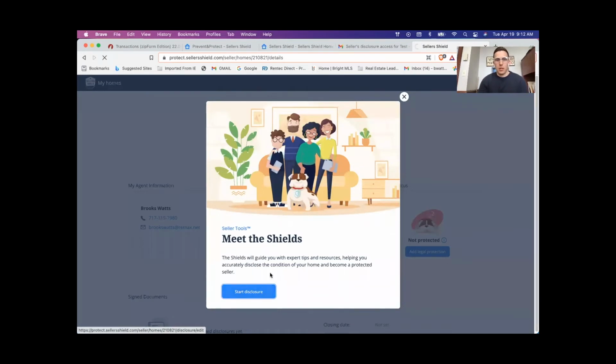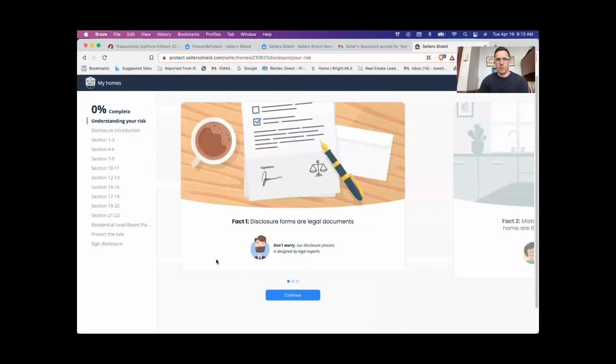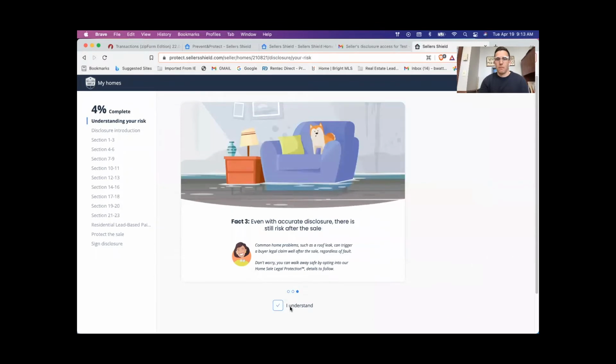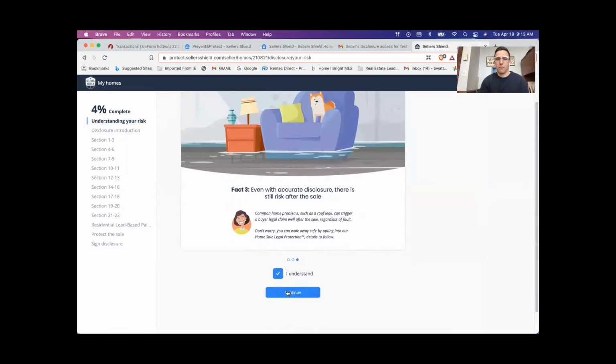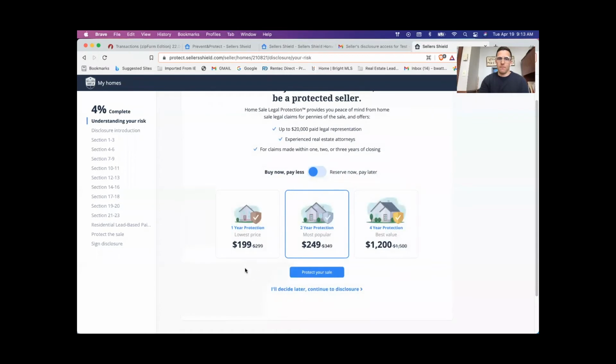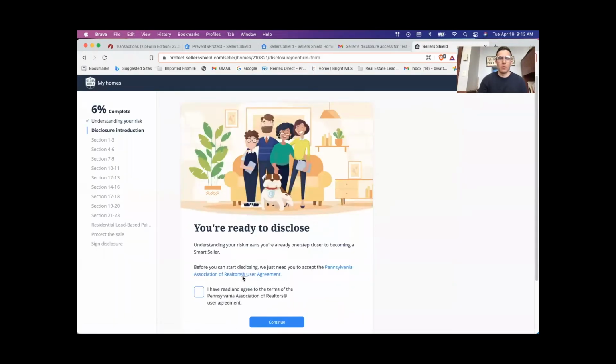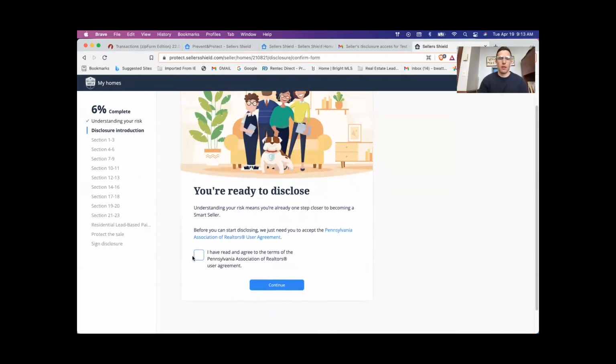It's going to give you some standard notices here. And this is where they get prompted again as to whether or not they want to elect to have some of these levels of protection. We're going to decide later, and we're going to start going through our disclosure.